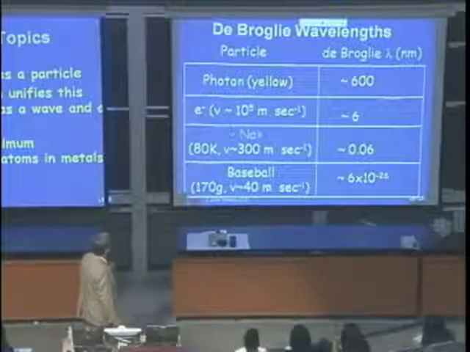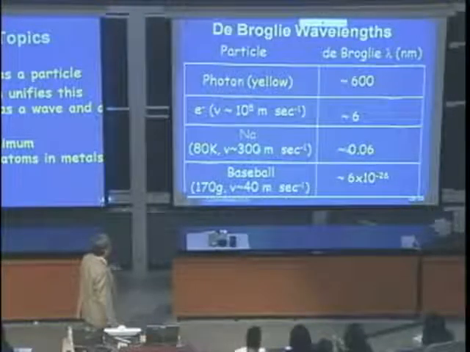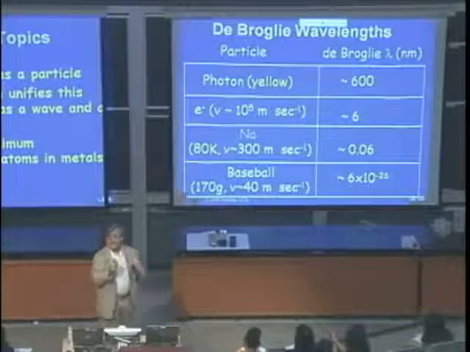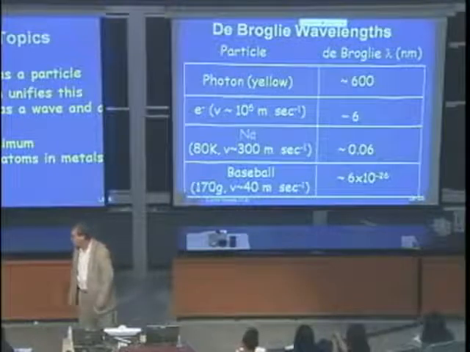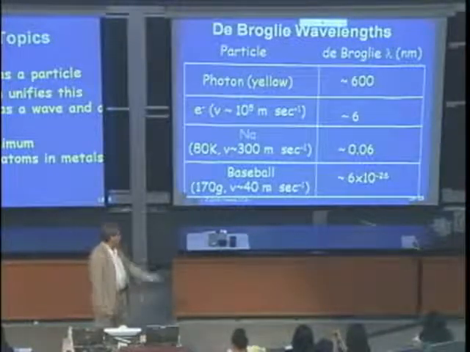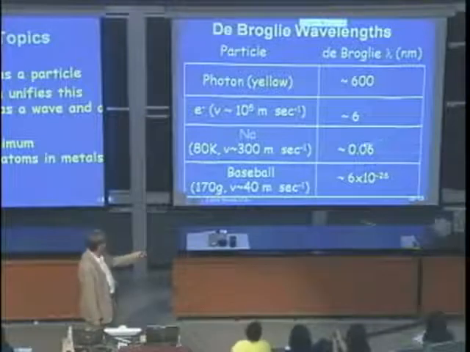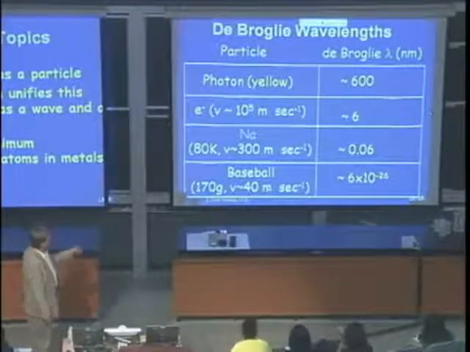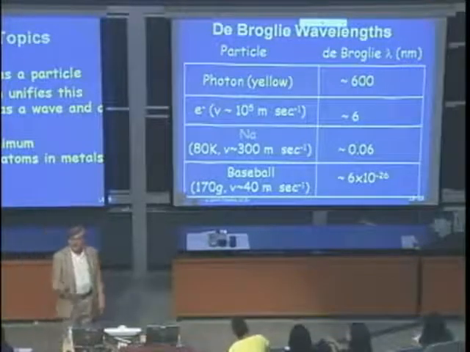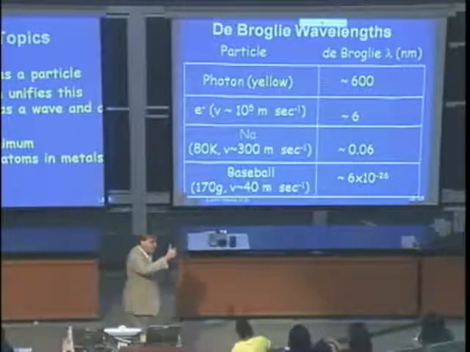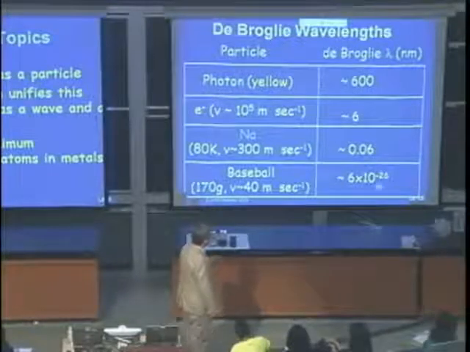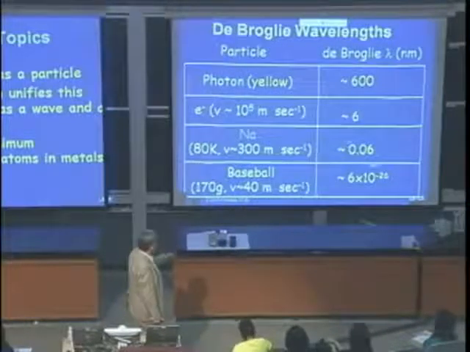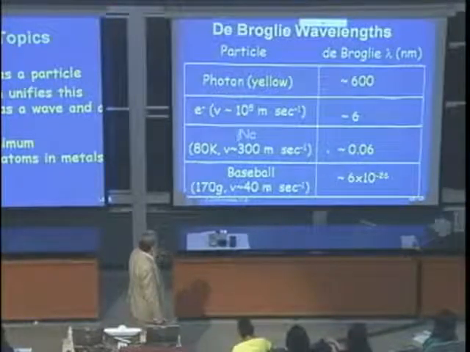But a sodium atom at 80 K with this velocity has a wavelength of 0.06 nanometers. So we know that the atom, we say about 1 nanometer, okay, the radius of it. So this is within the reach of it, okay? This is a quantum particle. An electron is even more a quantum particle, and the photon even more. So the de Broglie wavelength goes up as they become real quantum particles, all right? So you go from very small and nonsense to something which makes sense. And this makes sense because we know this is in the realm of the size of the sodium atom.